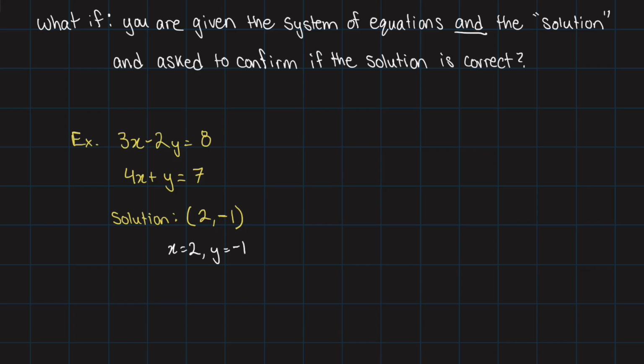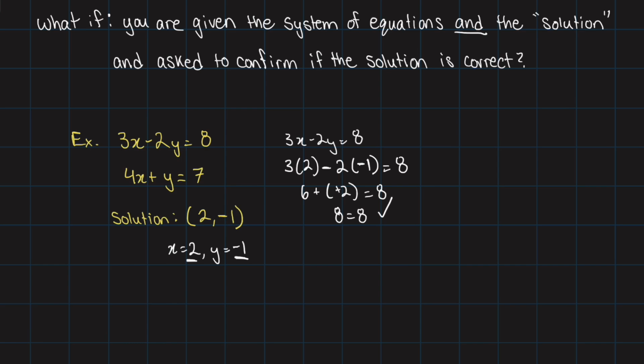So let's start with 3x minus 2y equals 8. So wherever we see x, that's where we have to put in 2, because they're saying the solution is when x is 2. So we put 3 times 2, and then for y, we're going to put in negative 1, because that's what they're saying the solution is, so minus 2 times negative 1 equals 8. 3 times 2 is 6, minus 2 times negative 1 is negative 2 equals 8, and then 6 minus negative 2, these two end up adding, so then that gives us 8. And this is correct, because 8 equals 8, obviously.